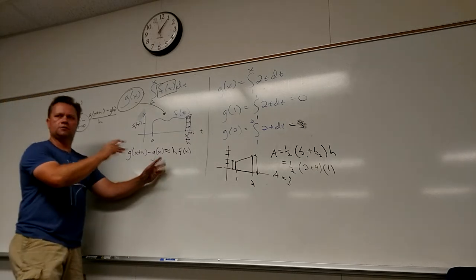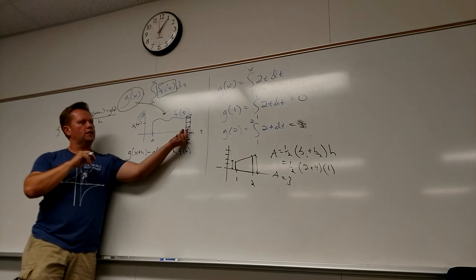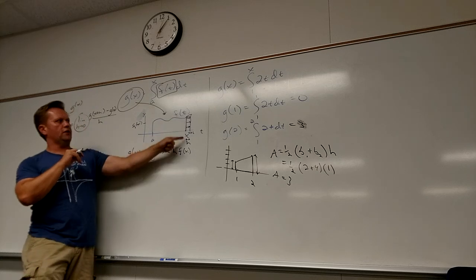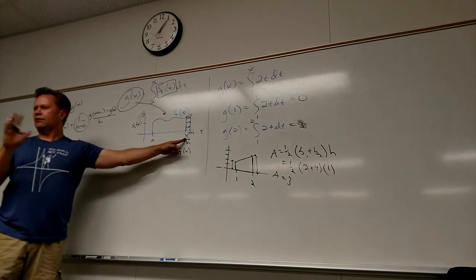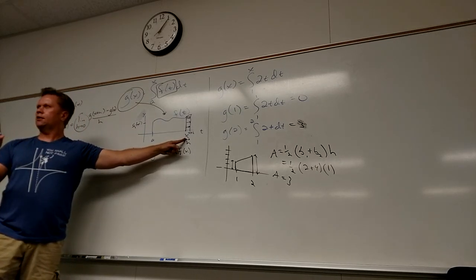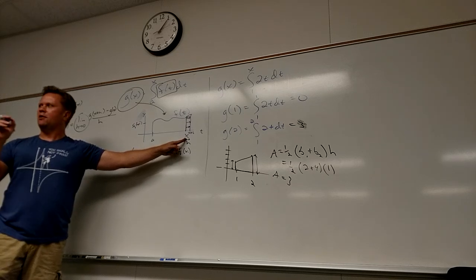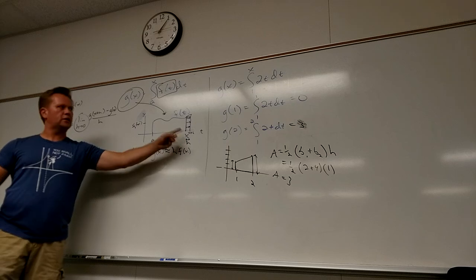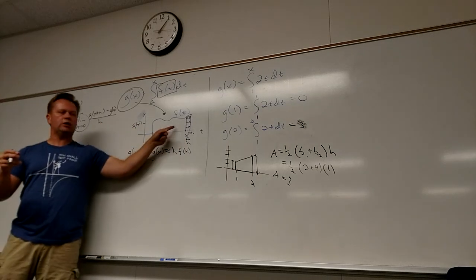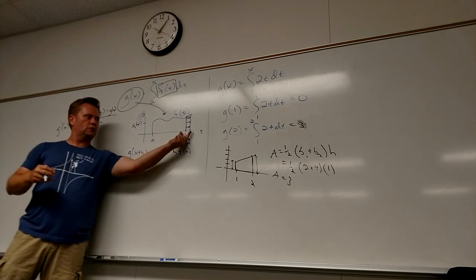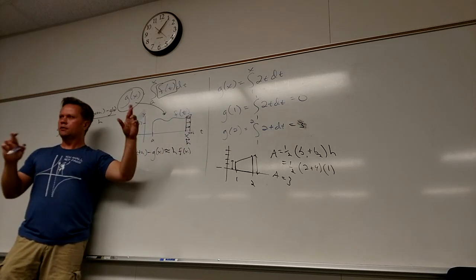Okay, so is everybody with me, though, that this rectangle definitely has an area of h times f of x? That f of x is used as an approximating height. And why is that a good thing to choose? Because I'm letting h go to 0, so eventually it will become the height. As I go to 0, it's going to become the place where everything's happening.